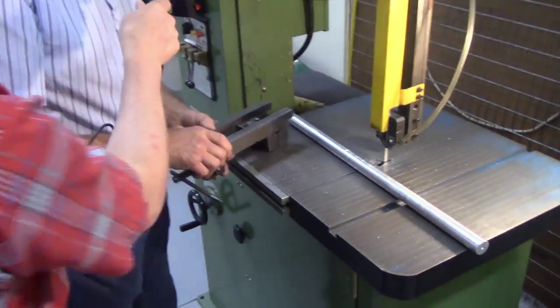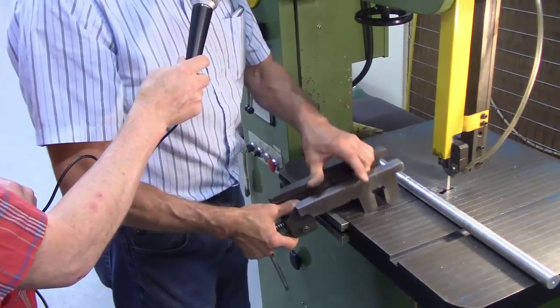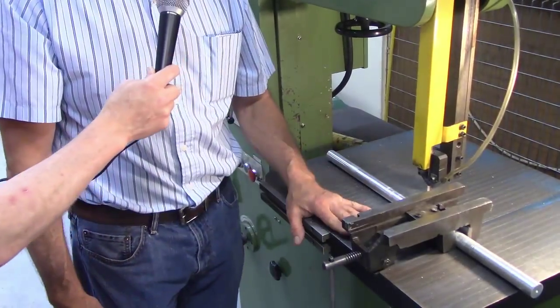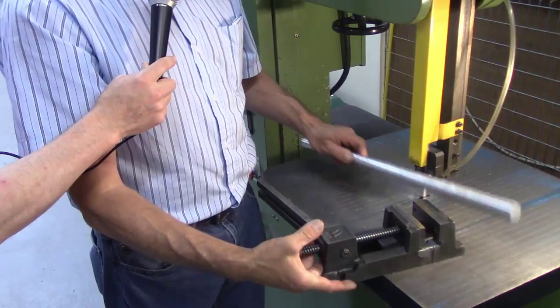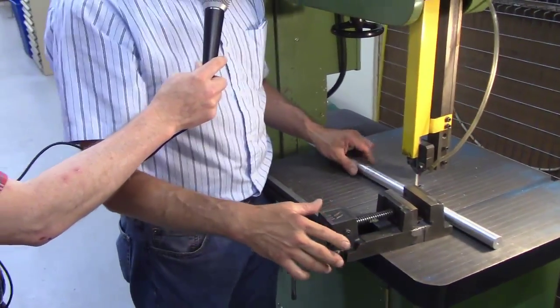No, there absolutely isn't. So what we're going to do is we use a vise. I'm going to take this vise and open it up so that I can fit over top of the material. Now, you notice in which fashion I'm using this vise? It's not on its bottom like this, because if I use it on the bottom like this, when I go to saw, it's going to want to tip the part. So I'm leaving the part on the table.